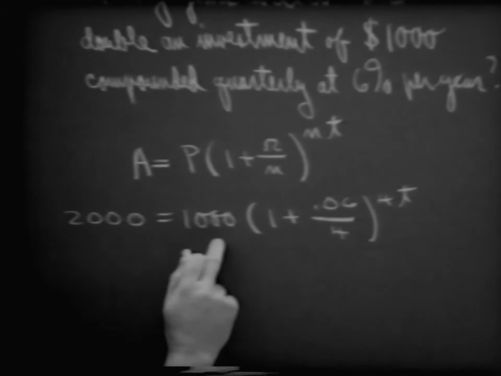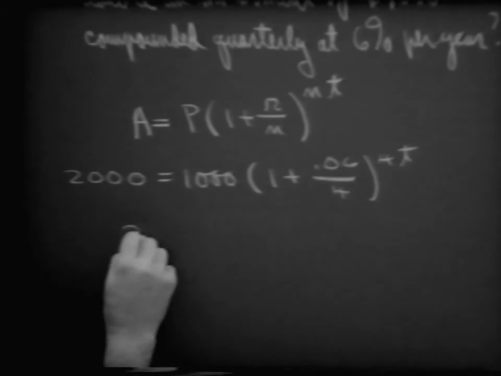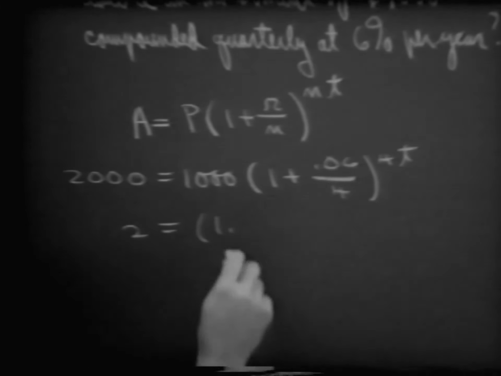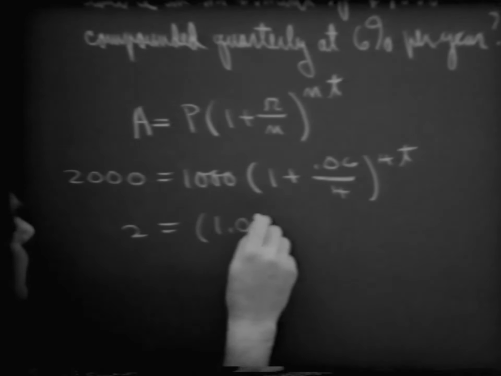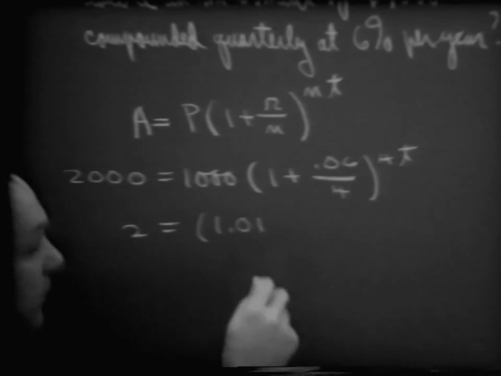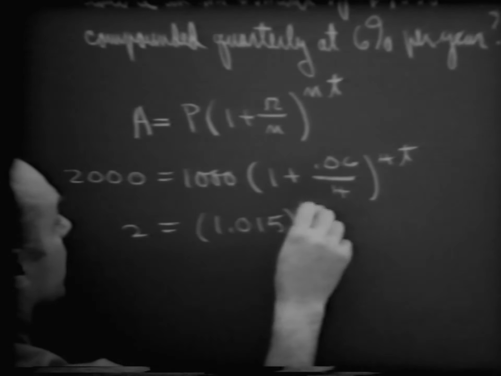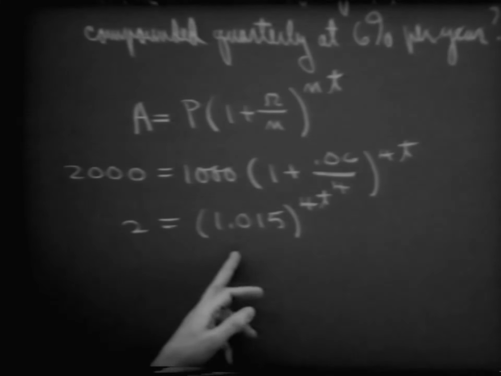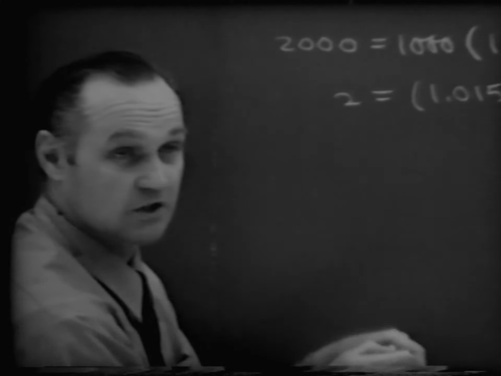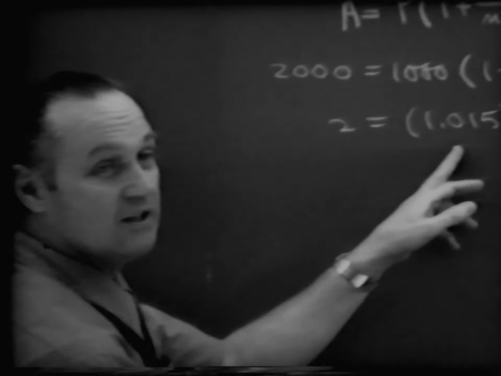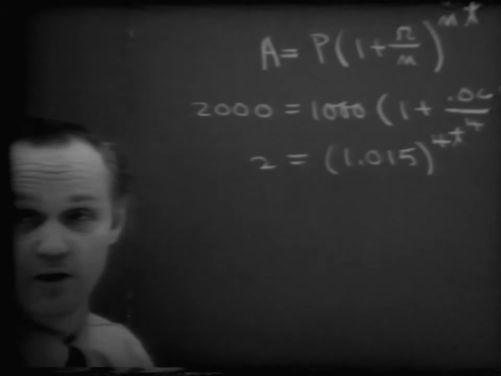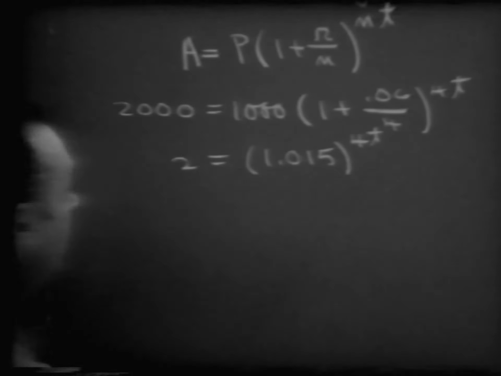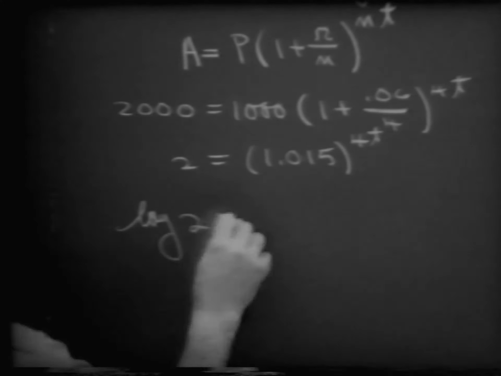Well, we can divide both sides here by 1,000, and we have what? 2 then is equal to, and here we have 1 point, and 4 into 0.06 is what? 0.015, all raised to the 4t power. Now, here we have two numbers. If a is equal to b, one of our assumptions earlier was what? If a is equal to b, then what can we say about the logarithms of those numbers? Therefore, the log of a must be equal to the log of b. Is that right? So let's then take the logarithm of both sides in base 10.